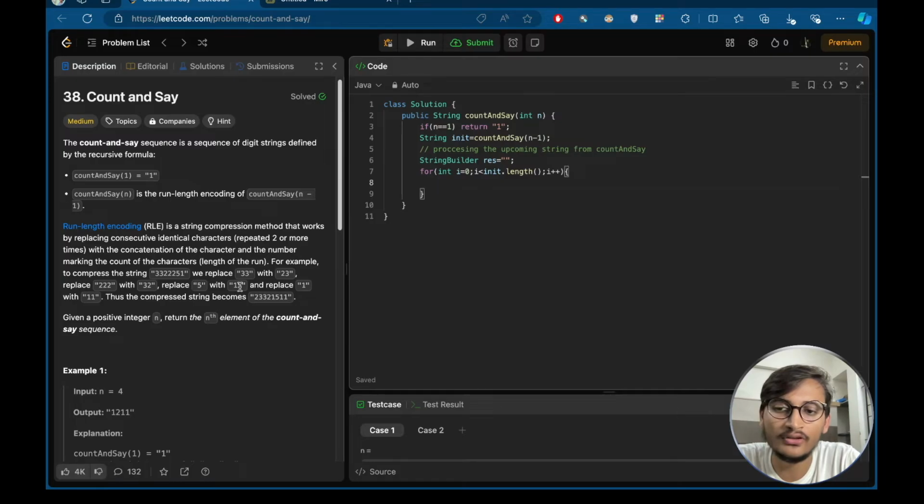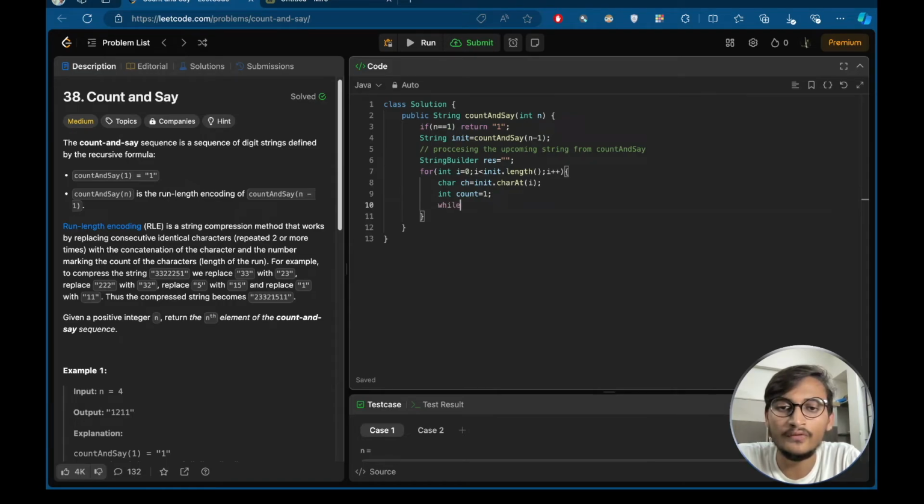First we take out a character, let's take out 1. We will use char because it's a char. So char ch is equal to init dot char at index i. After taking out this first character, we initialize its count to 1, as we already have one occurrence of the number.